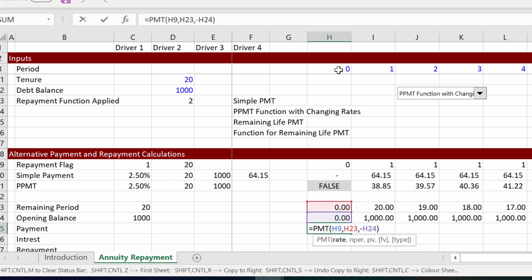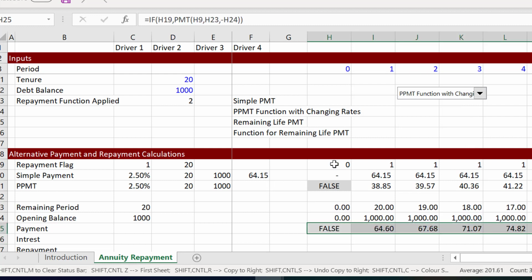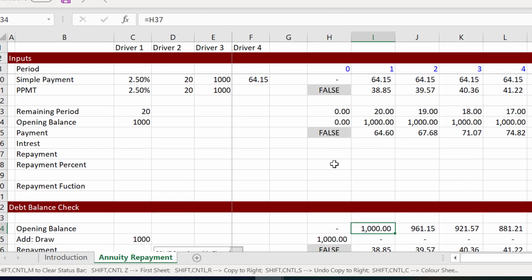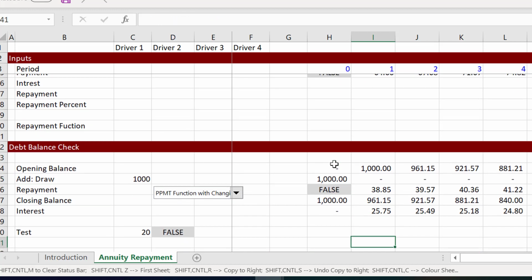Now, when you do this, if you put a little if statement and go up to our flag, I'm going to leave that as false. And then it's going to give us our payment. Our first payment was exactly right. Or no, it wasn't, because this time I used 2.58%, so it was a little bit different.